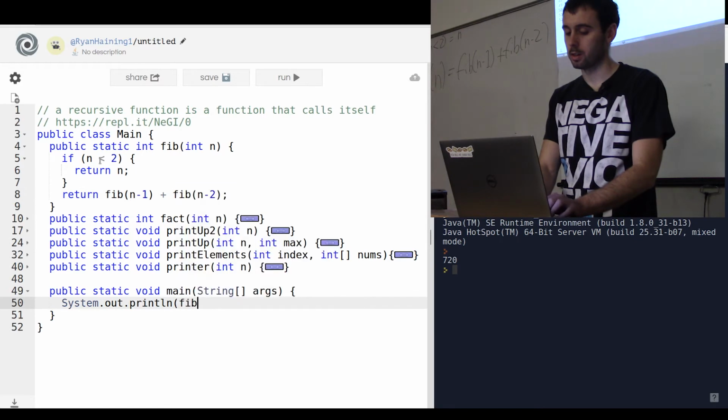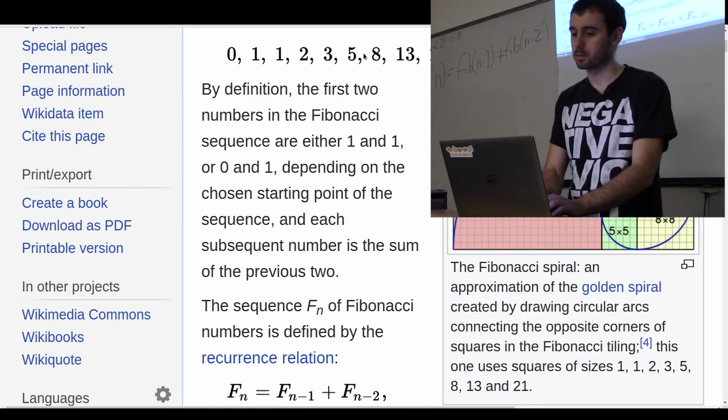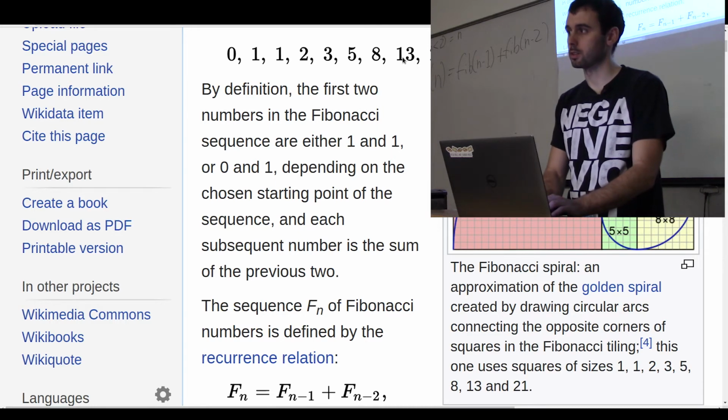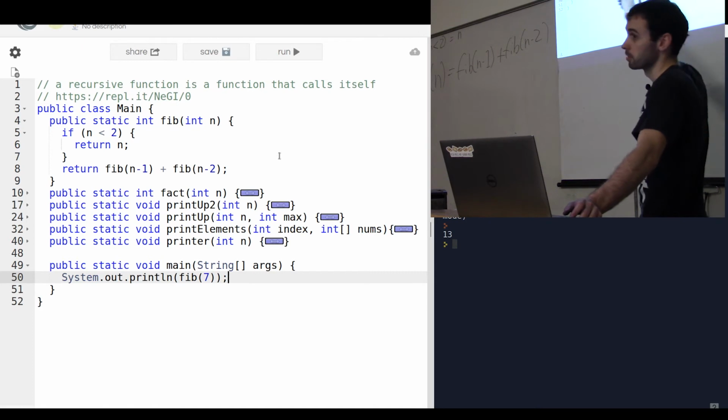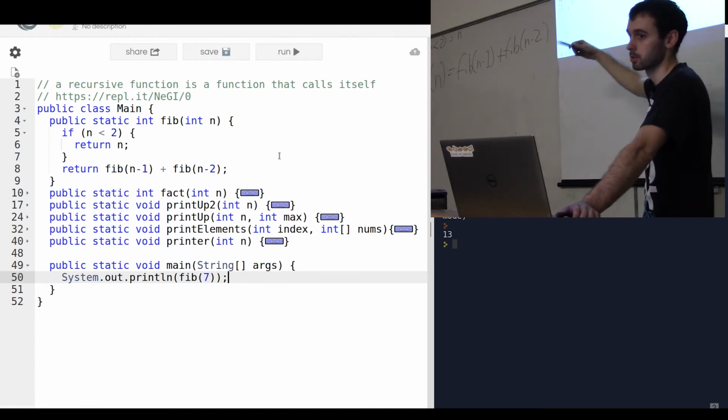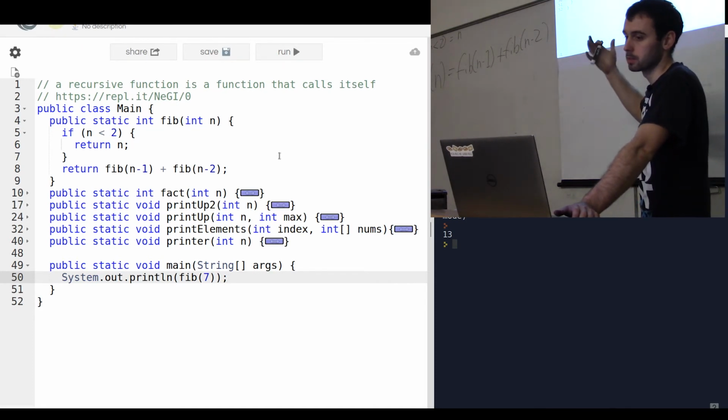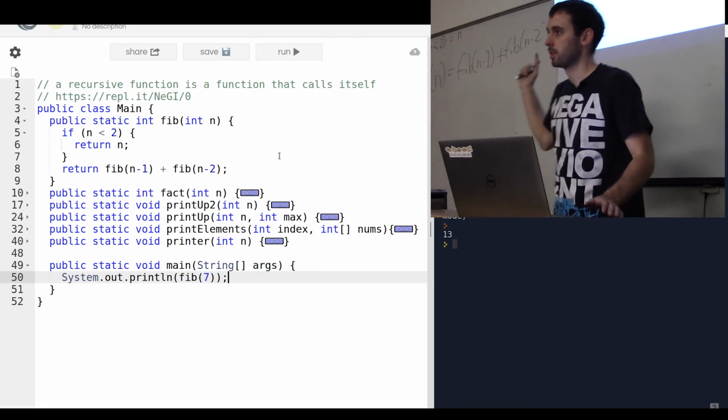So now I can say, what's the fib of 7? And 13. And that is right. So we have 5, 6, 7. So 7 is 13. That's the right number. Now, I will tell you that this is very slow, but it is a good explanation of how we can do something recursively, how you can define something in terms of itself. You can do this with a loop as well, and you honestly probably should, but I think it lends itself to a recursive definition really nicely.